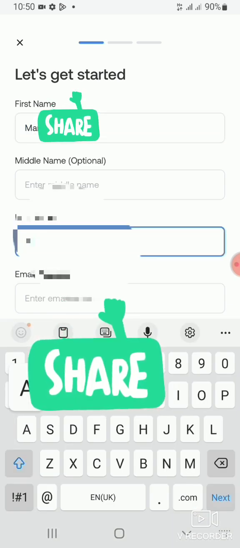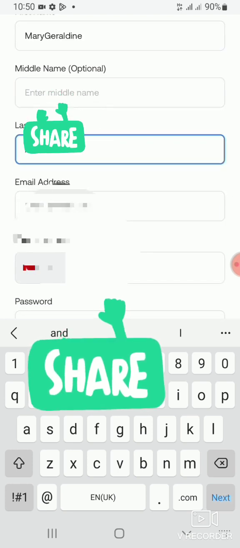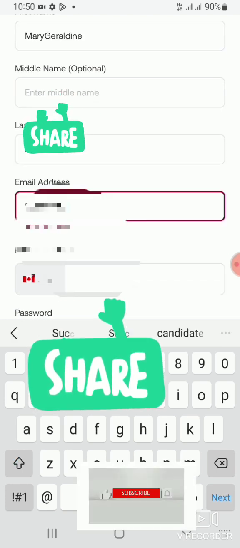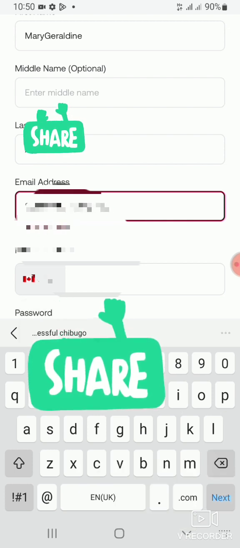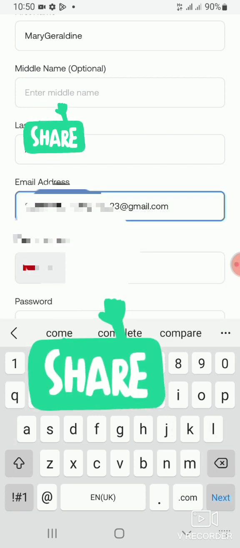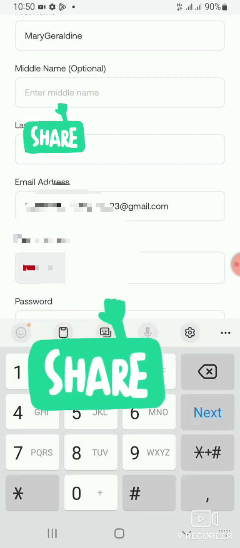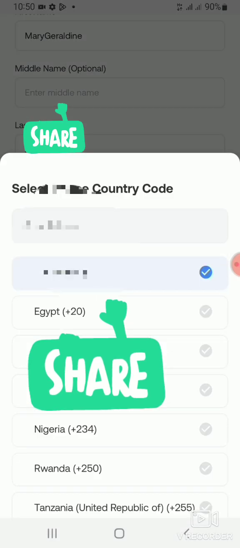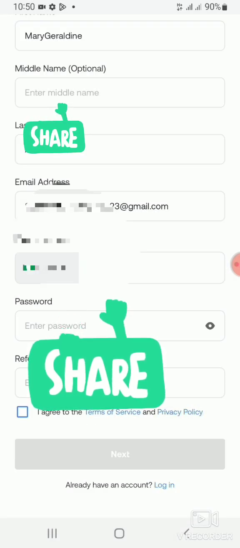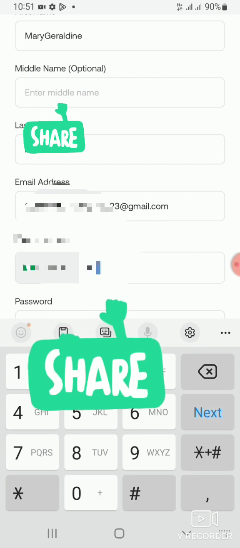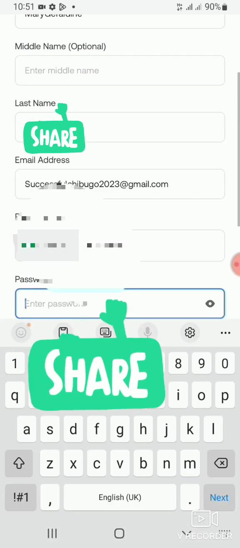Input all the details: first name, middle name, last name, your email address, then your phone number. Make sure the details that you are using correspond with your Amazon KDP. If they don't correspond, your account is as useless as ever. You cannot open it again.